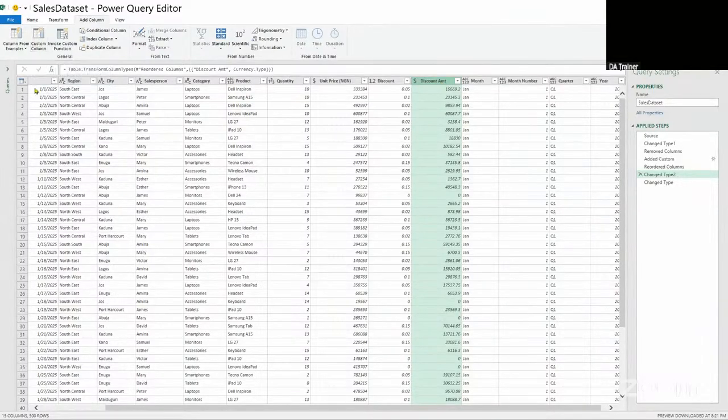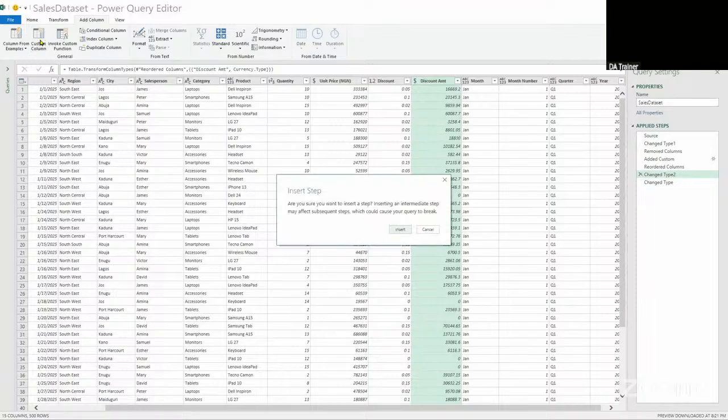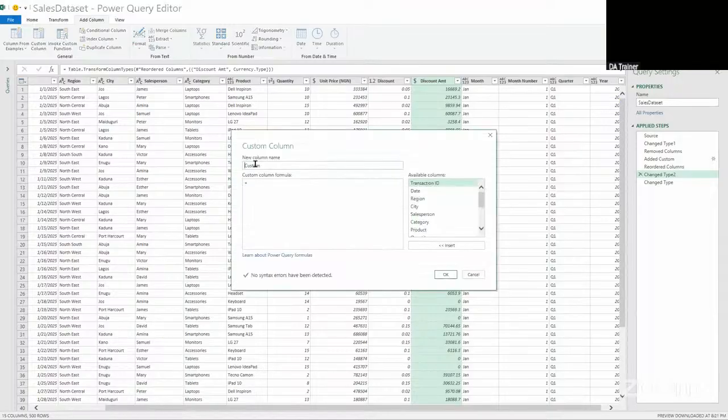So we have done the discount amount. Now we can do the selling price. Based on our explanation, we understood that selling price is the market price. Very simple. You come to add columns again, custom columns. You click on the dialog box, the new custom name will now be our selling price. We type in selling price. And what is the formula for selling price? Selling price will be the unit price minus the discount amount.